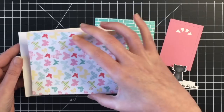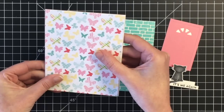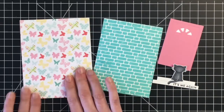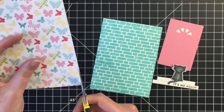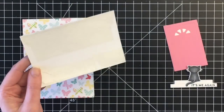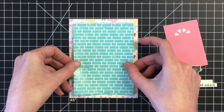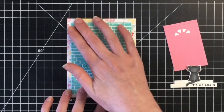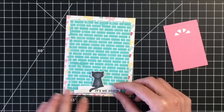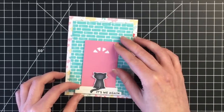I'm going to adhere my butterfly paper to a standard A2 size card base. I did cut that out with a stitched rectangle die from Lawn Fawn. I just needed to trim up the side of my card base a little bit there. And then I used some double-sided adhesive to adhere down the panel with the brick wall. I wanted to make sure that that wasn't going to move, and that double-sided tape is extremely sticky.